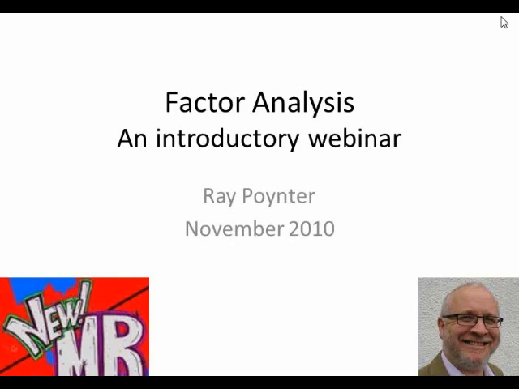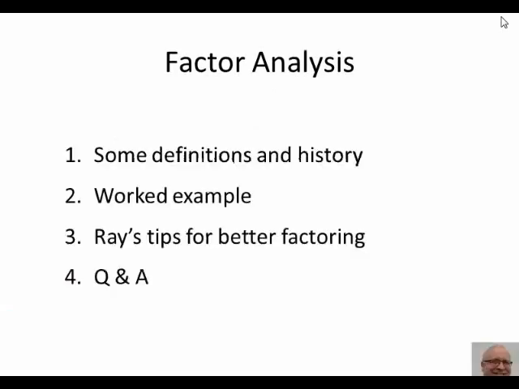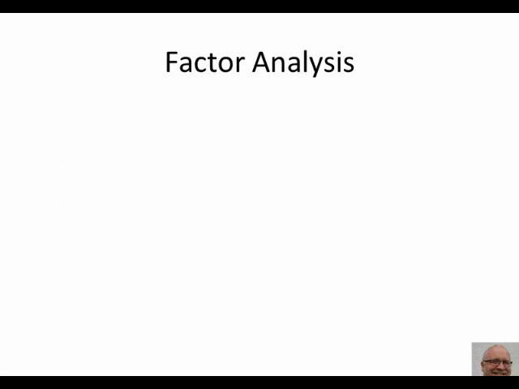So, what are we going to cover today? The first thing is we're going to look at some definitions and history of factor analysis. Then we're going to take a worked example and work it through. With something like factor analysis, I find it's a lot easier to take some specific data and follow that through and talk about the various decisions that we make when we're using factor analysis. Then I'm going to do some tips for using better factor analysis, and then we'll do some Q&A at the end of that.